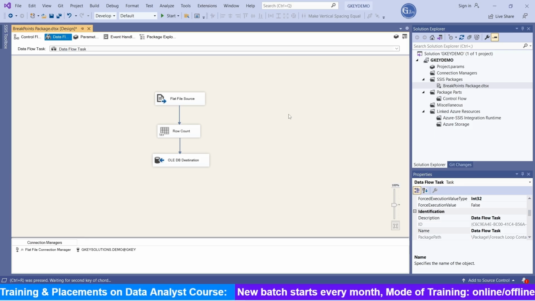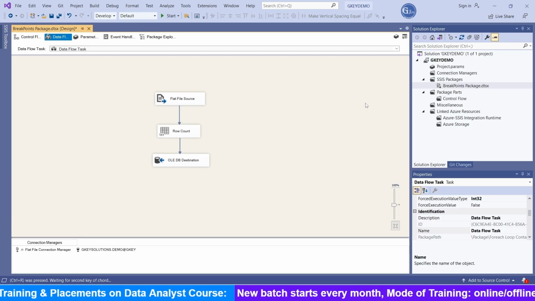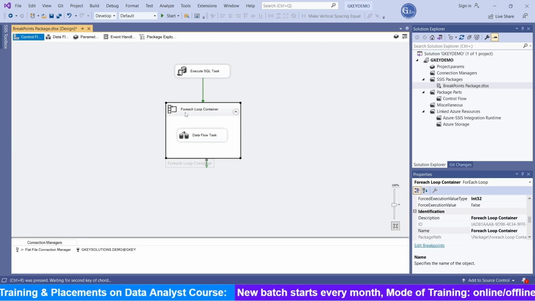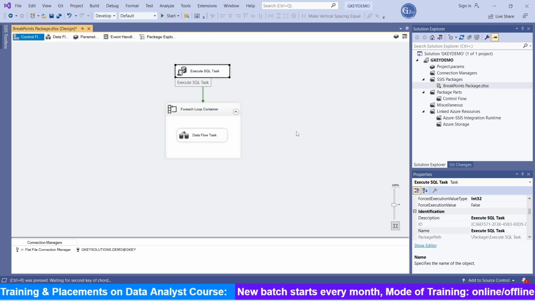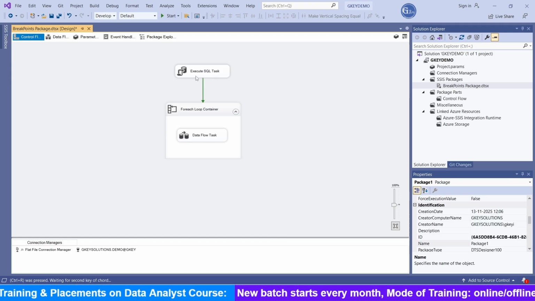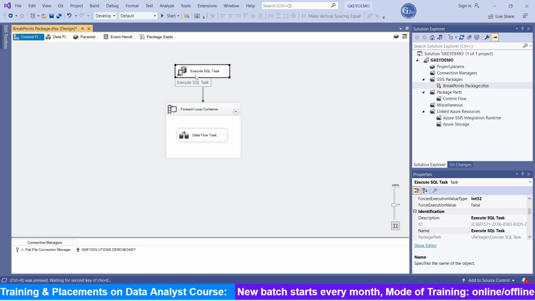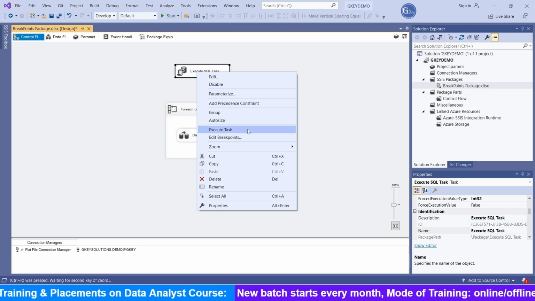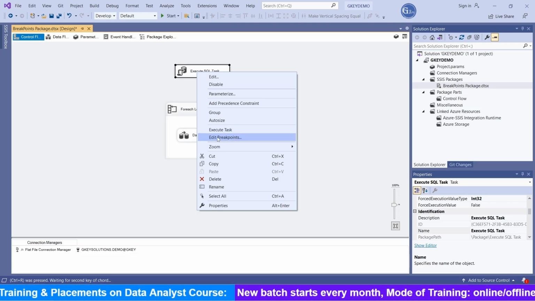There are three places where breakpoints can be applied: at the task level, at the container level, and at the package level. Now I'll try to create breakpoints at all three points. First, I'm creating a breakpoint at the Execute SQL Task. If you right-click on it, you will see an option called Edit Breakpoints.